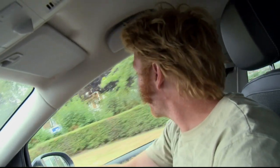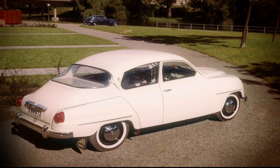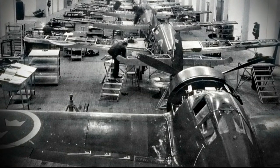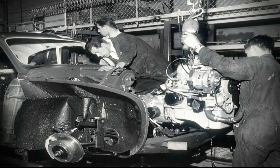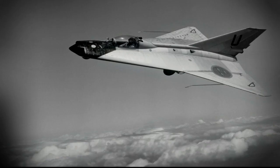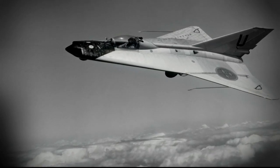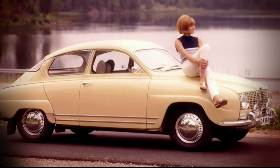When I was a child, my father had a Saab 96 estate, and I thought it was the business. You know, I just thought it was ace. And it's really, really stuck with me. They were good-looking cars. The aeronautical history of these cars is that after the Second World War, one of the plane designers got into designing cars. And of course, the influence from the aero industry rubbed off straight into his automotive industry design. And it gave a really great look.